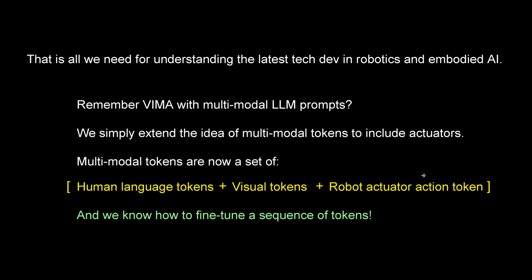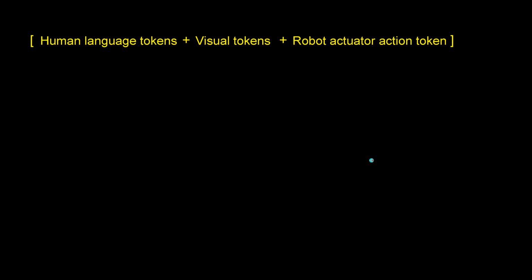And we know a system that is able to learn from a sequence of tokens. Normally, we call it a transformer architecture. So we are absolutely familiar with this architecture and with this technology. We just add some tokens, and those tokens are robot action tokens. A beautiful, simple theory. So, we know how to find a sequence of tokens? Yes, of course. So here we go.